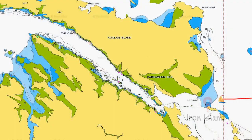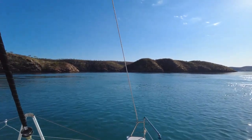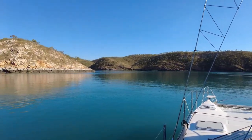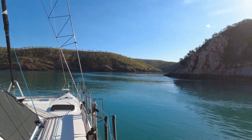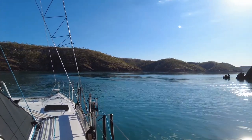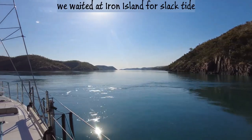So we're just going through the canal just under Koolan Island. We can only do it when the tide's the right direction, otherwise you've got too much against you. It's hard to quite show the size of this gap. This is this side of the boat, just that's how much you've got. It's 42 metres here at the moment, and I'll show the other boats coming through because they might be able to get the perspective of the size of it. And this gets whirlpools in here when it turns around the corner. I think if you came at the wrong time, it could be quite interesting.